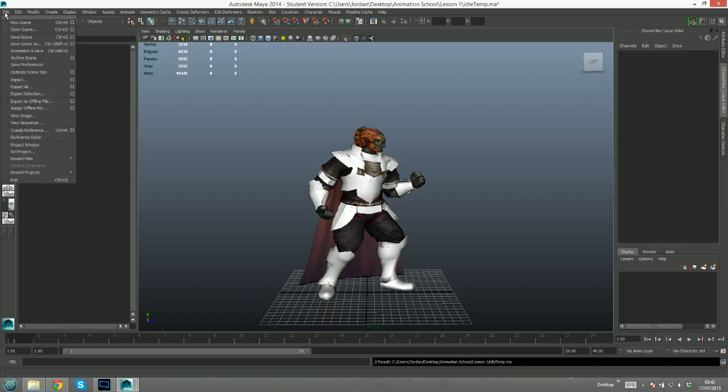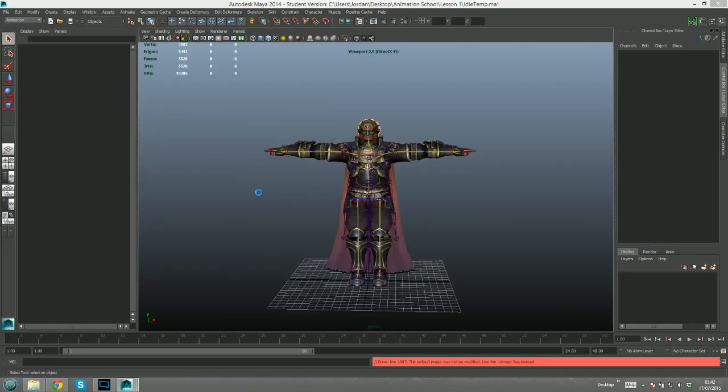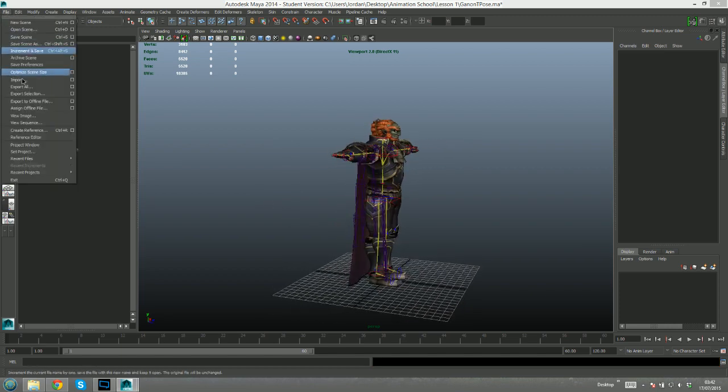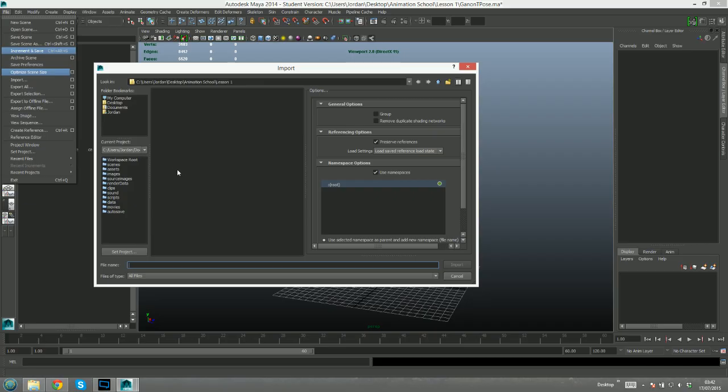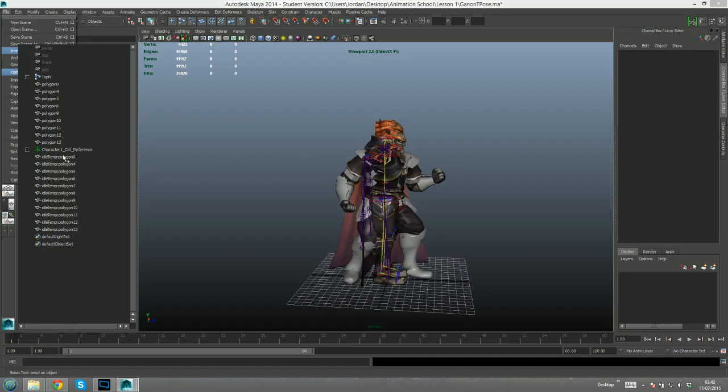Open up our T-pose, and then import that scene that we just saved into here. And there we go. There's the second Ganon. Here are all his polygons, all renamed so that they're different from the base one.